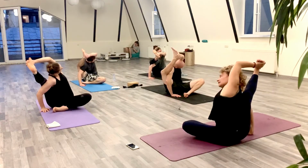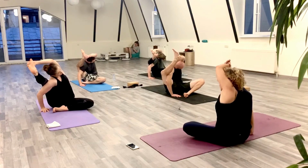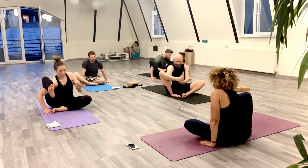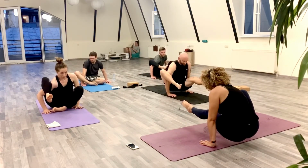Lift your heart. Open your hips. Okay. And slowly release your leg. Two hands on the ground. One option, you lift like this, or you try to. Yes.